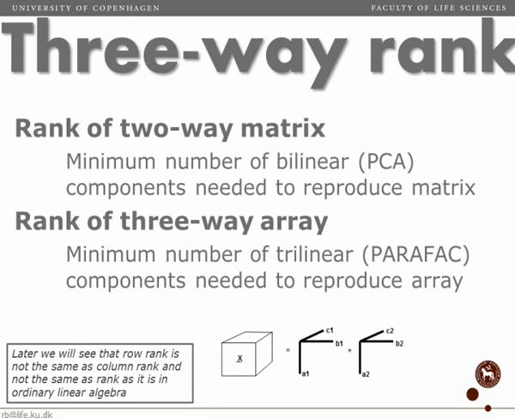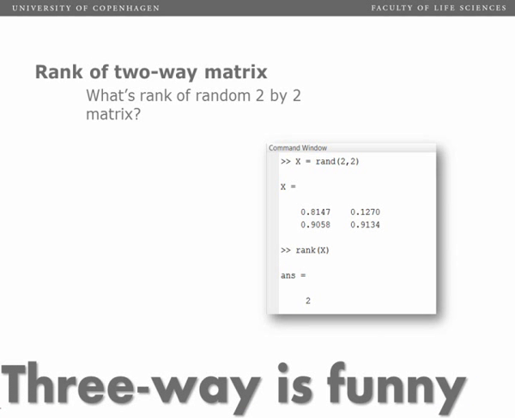And we will get back to that when we talk about the Tucker model, which is associated with row and column rank, whereas PARAFAC is just related to rank. When we talk about rank for matrices, most people who work with linear algebra have an intuitive understanding of rank. For example, if I take a random two-by-two matrix, and that could be random drawn from any kind of distribution, the rank will always be two, or it will be two with probability one.